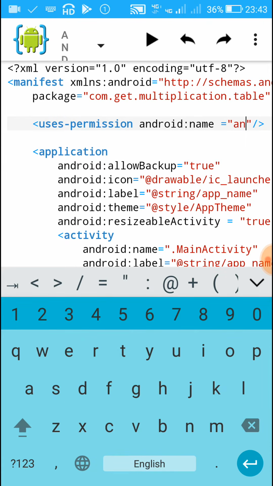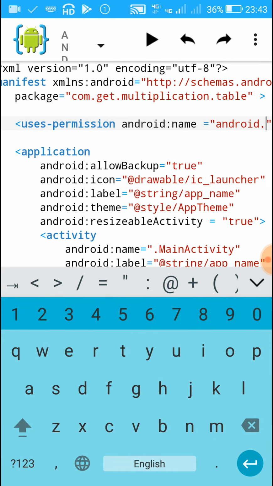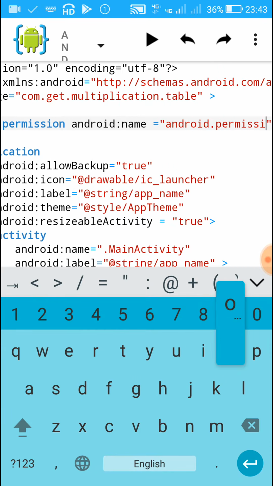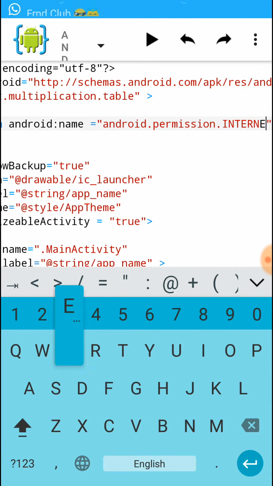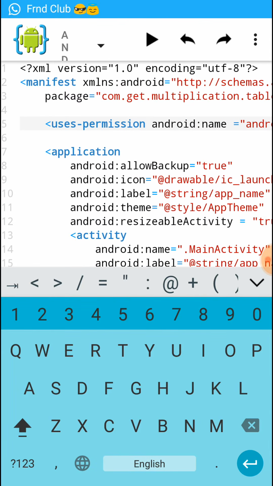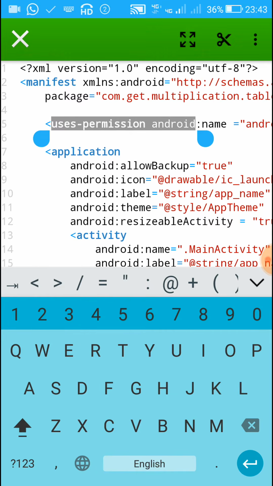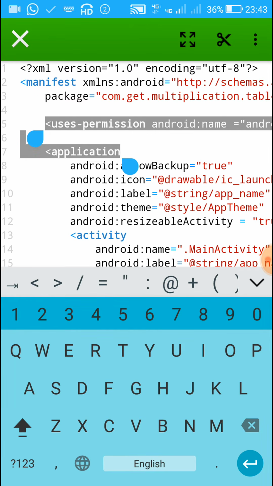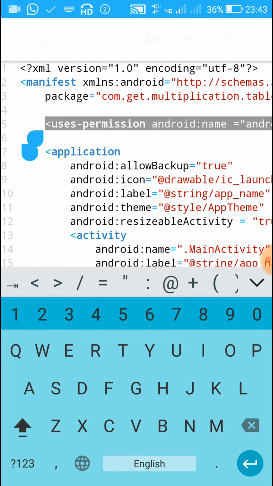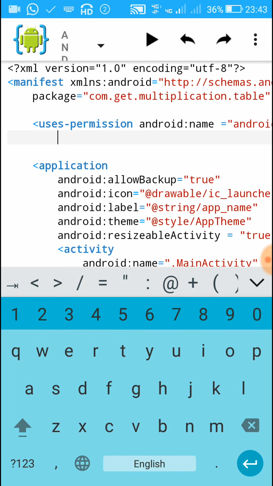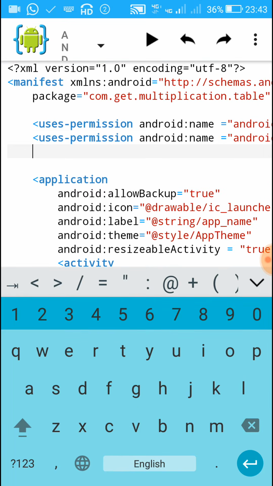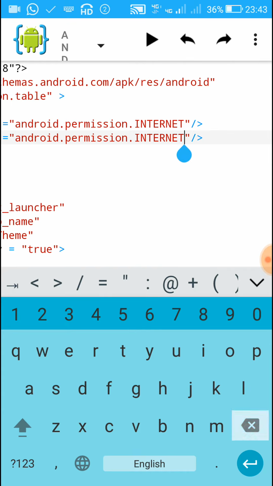and in this write android.permission.INTERNET. Now copy this line and paste it in the next line also, and here instead of internet write ACCESS_NETWORK_STATE.